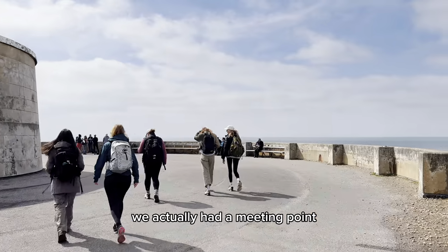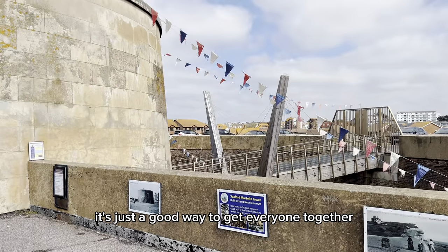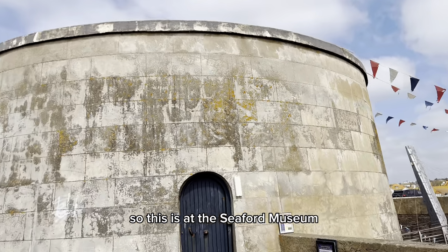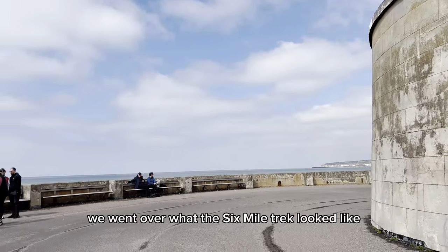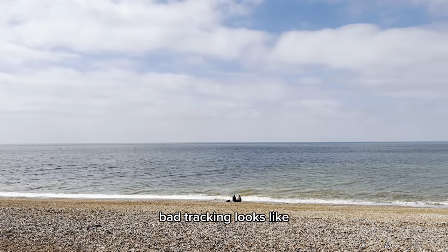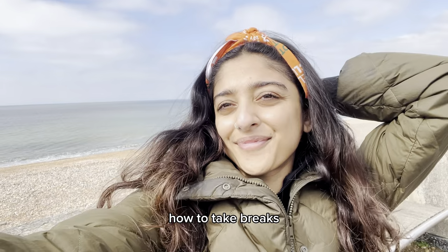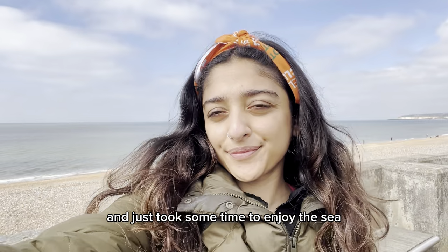We actually had a meeting point, which I think is really cool. If you're going in a group, it's just a good way to get everyone together. So this is at the Seaford Museum. We went over what the 6 mile trek looked like, what good trekking looks like, bad trekking looks like, what to do if you feel like you can no longer walk, how to take breaks, the group rules generally, and just took some time to enjoy the scene.